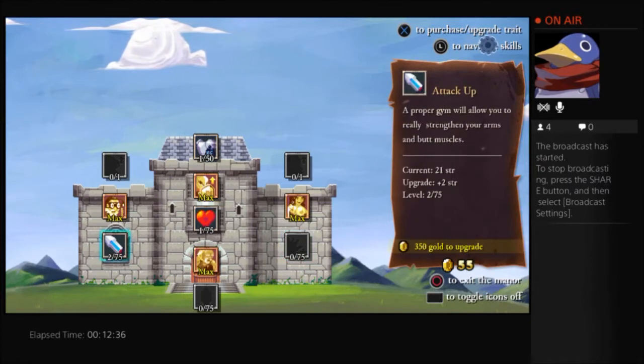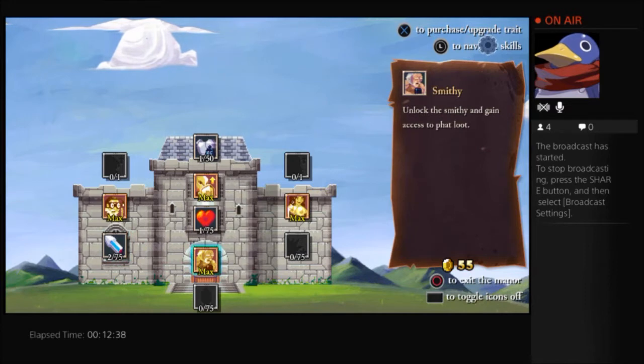Let's see. Alright, so that is your manor. As you see, as I was unlocking things, it was kind of building up. So it goes up and a little beyond the top of the screen.